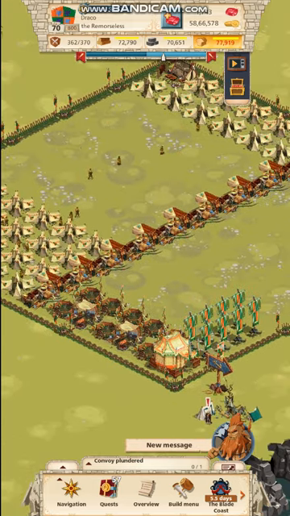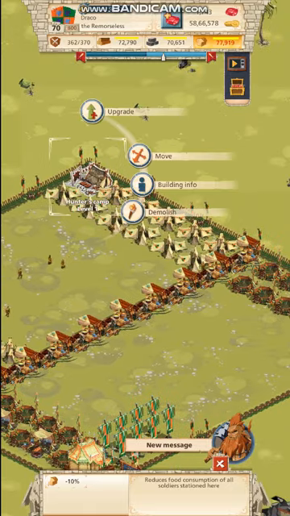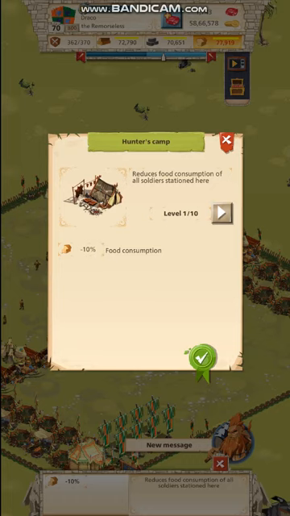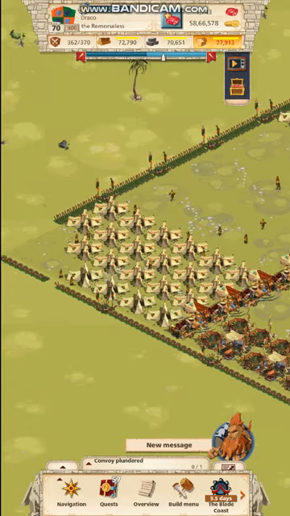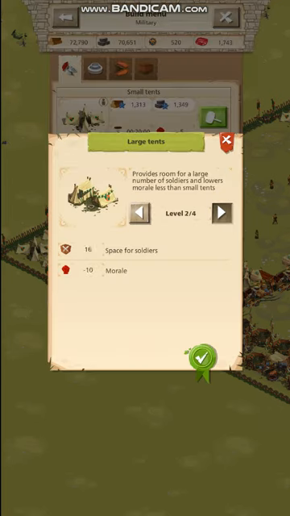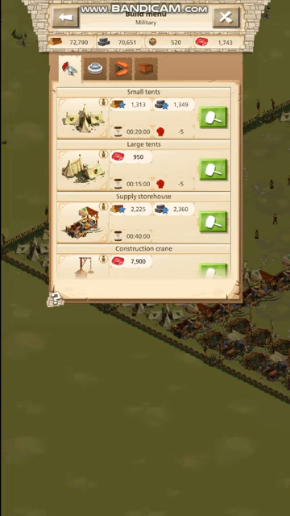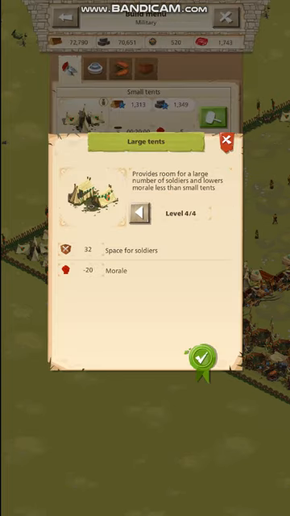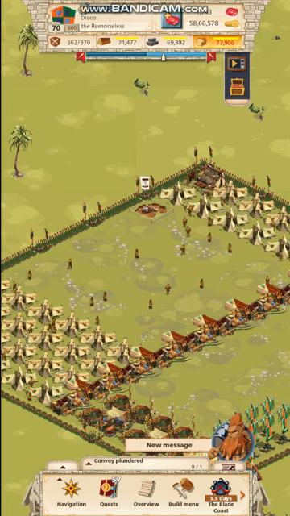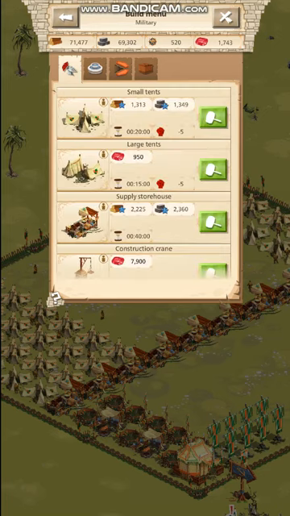You could upgrade your hunter camp at level 10. It provides a 100% food consumption reduction, basically making your troops eat 0. You could get large tents, which will basically, each tent will give you at level 4 10 or 12 more troops than a small tent. But again, you'd have to be mindful of your food.